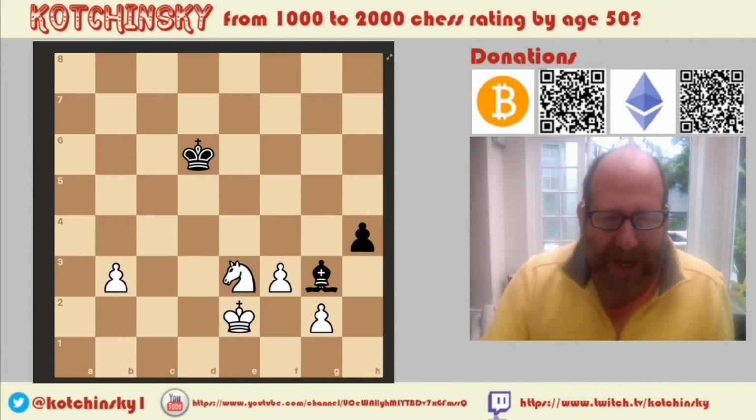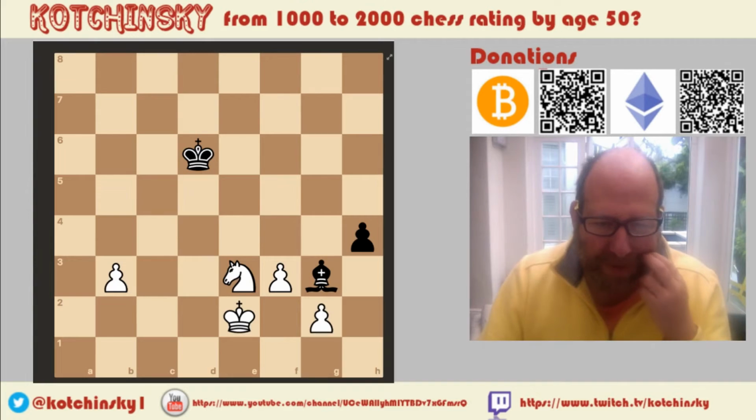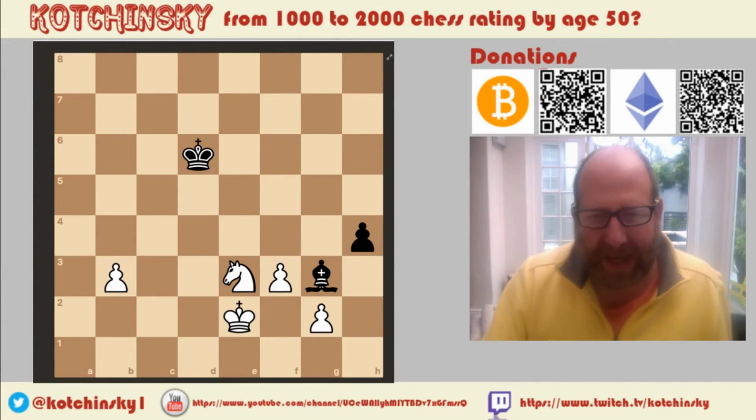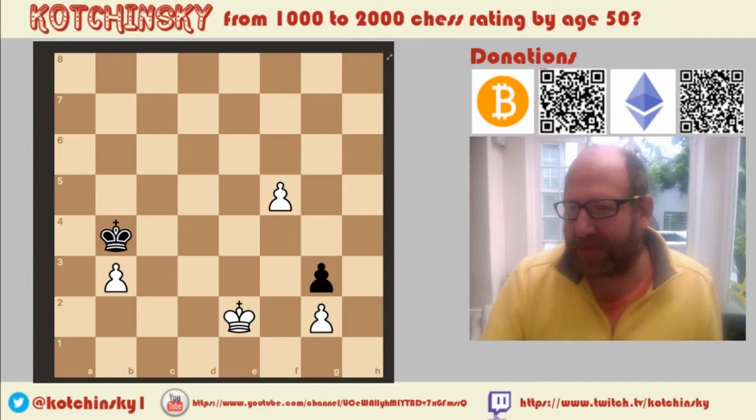And now he moves to g3, which is, I think, not the best move. He probably should have gone to g1 to have any chance of saving this game. Of course, this gives me the fork, and I can eliminate the bishop, and now he's got a lost game. He can't catch my pawns, and at this stage he resigned.